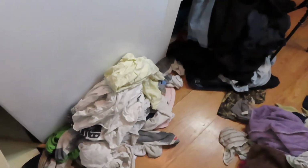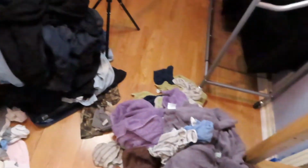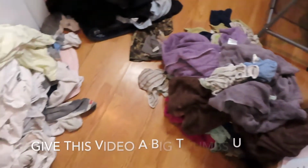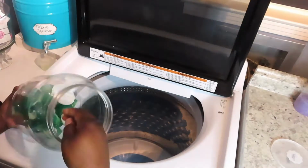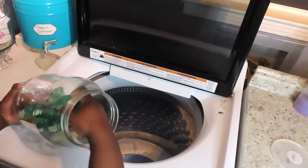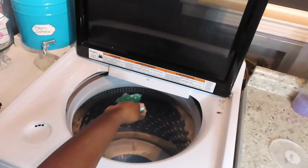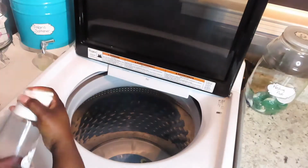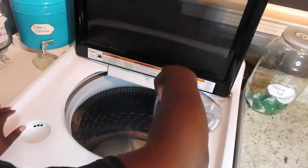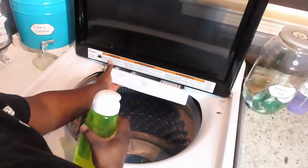Okay, this is everything that I have. I have the color clothes in a pile. I have the white clothes in a pile and all of the towels in a pile. So, the first thing that I'm going to start out with is the color clothes. I like to start off with either the Gain Flings or the Tide Pods. I'm going to use 3 of these for the color clothes, and then I'm going to use the Clorox beads and also some Lysol and some fabric softener.